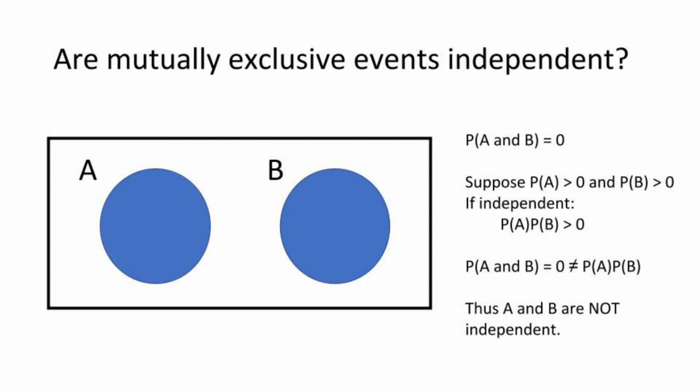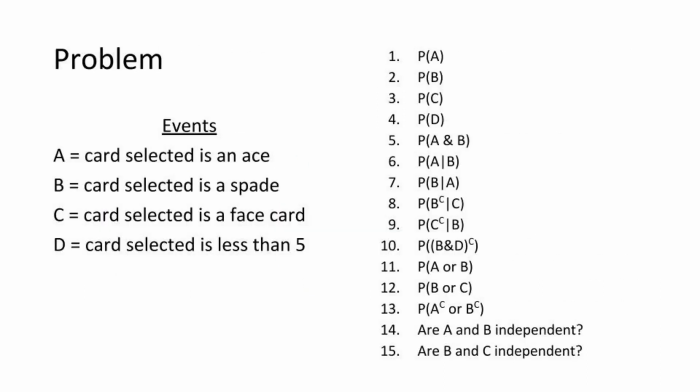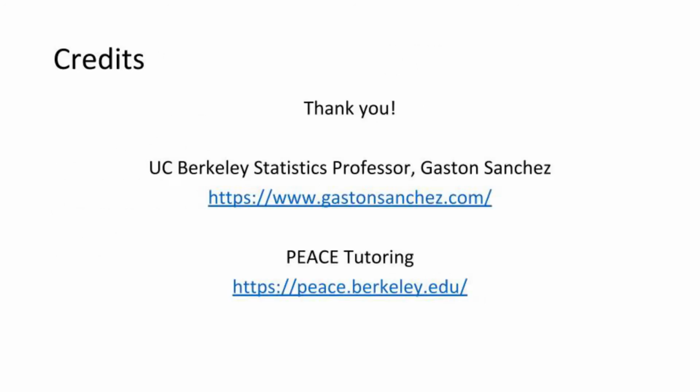This also makes sense. If you are in the space of A, you are guaranteeing yourself not to be in the space of B, making A and B related or dependent on each other. All right, that's all I have for my mini lecture in terms of content. Really try to practice and test out your newfound knowledge by trying out this problem to see if you really understand the concept.